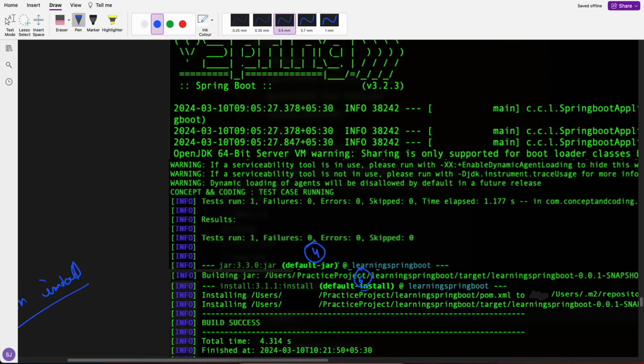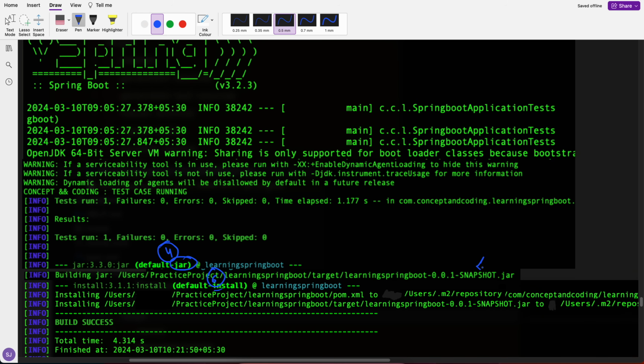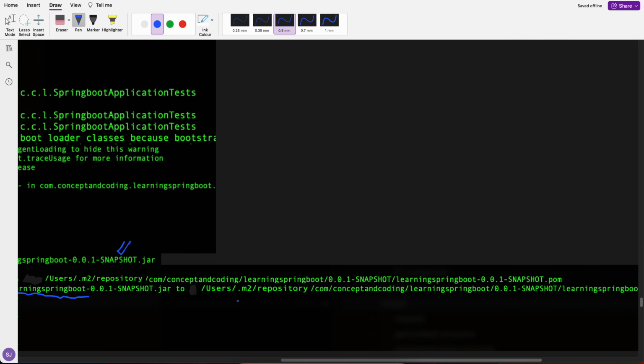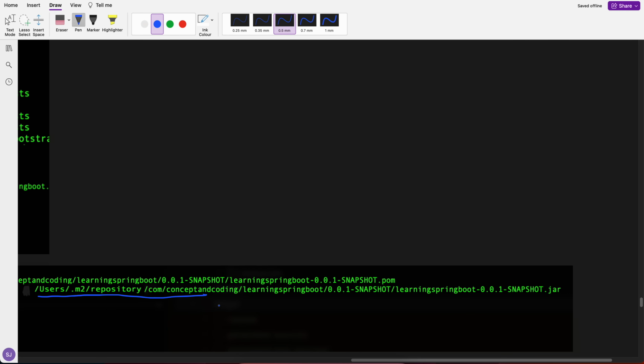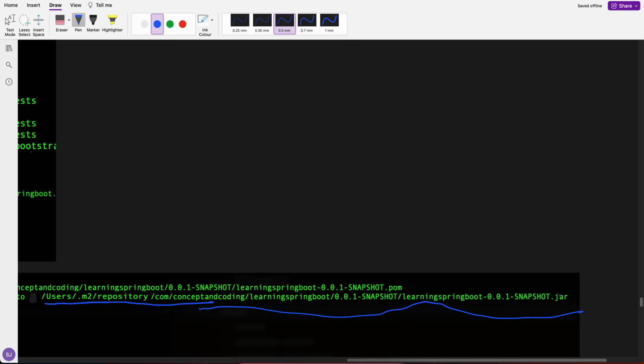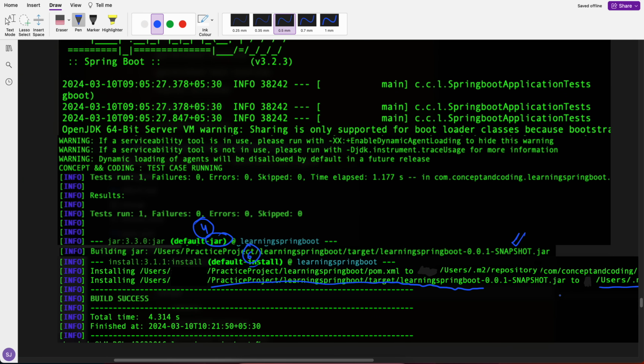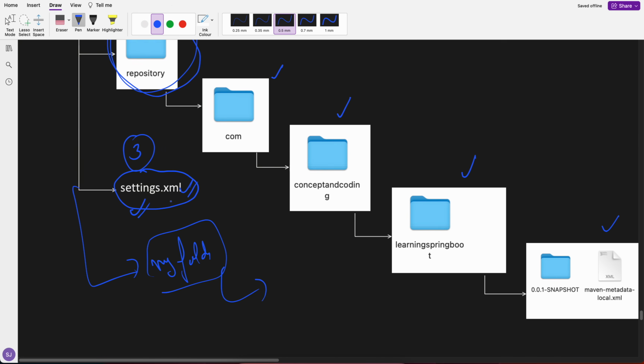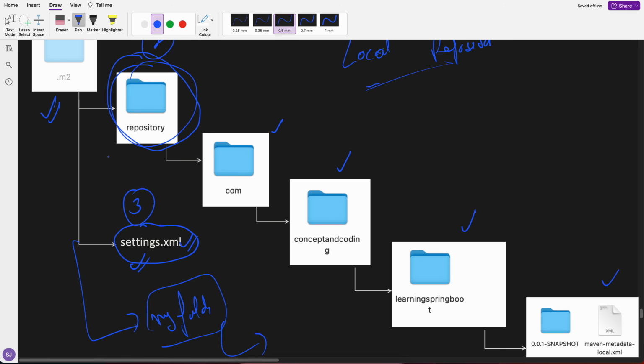install. So it does a sequence, and during install, whatever jar file was created as part of the Maven package, it will use that jar file and put it from target to your local repository path, the .m2 repository. This is the path where it will put it. And if you want to change it, you can change it in settings.xml. Whenever you download Maven, this .m2 folder will be created, the repository will be created, and settings.xml will be created, and you can change it as required.